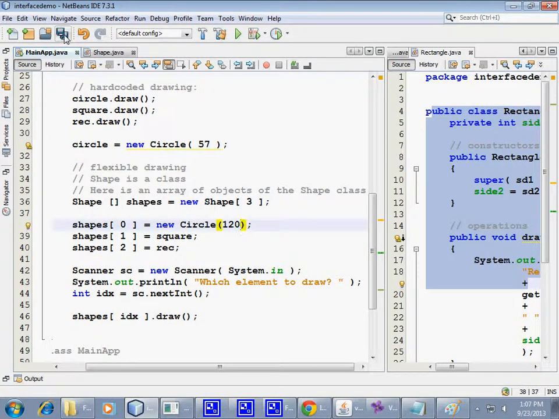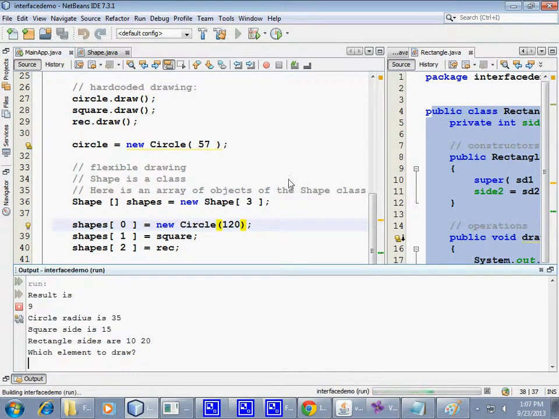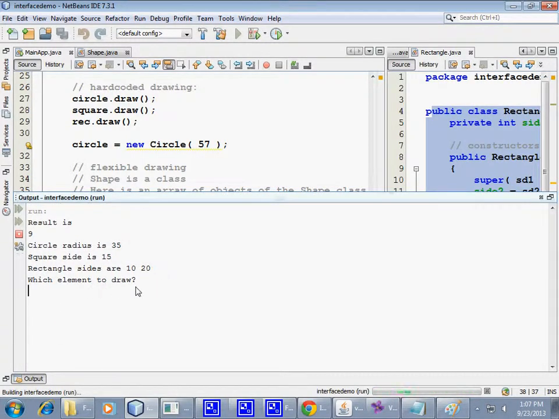So if I save everything and run this, if I didn't make too many mistakes, it tells me which element I want to draw. Perhaps I want to draw element number 1. And it says it's a square, right? If I rerun this and say element 0 inside this array, now it says it's a circle, right?